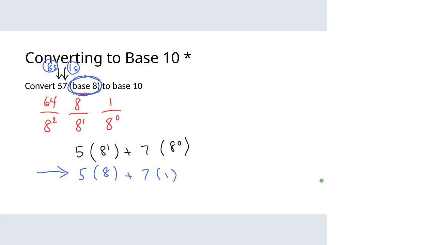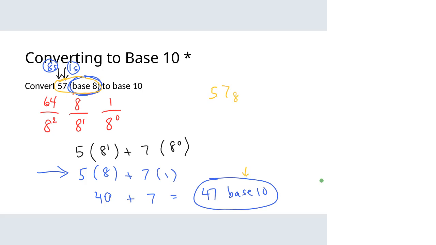That'd be just fine. Because essentially what we're after is our final number, which is 5 times 8 is 40, 7 times 1 is 7. We'll add those together and get 47. And because this is a base 10 number, it really is 47. The one we started with is 57 base 8, but this one we can actually say 47. And what we're saying is that 57 base 8 is the same thing as 47 base 10. What we're saying is 5 8's and 7 1's is the same as 4 10's and 7 1's.